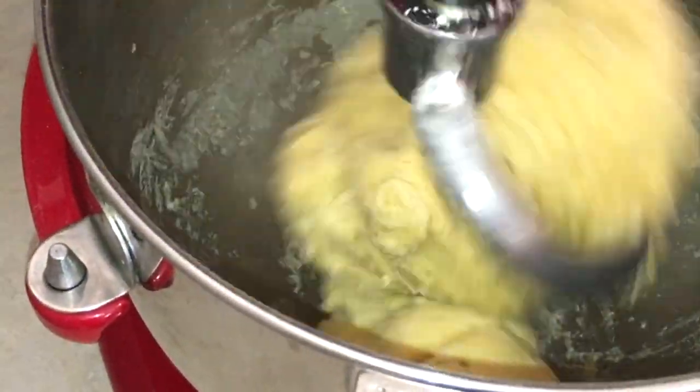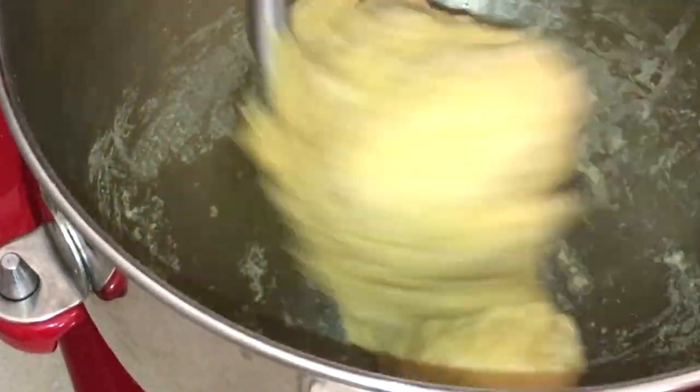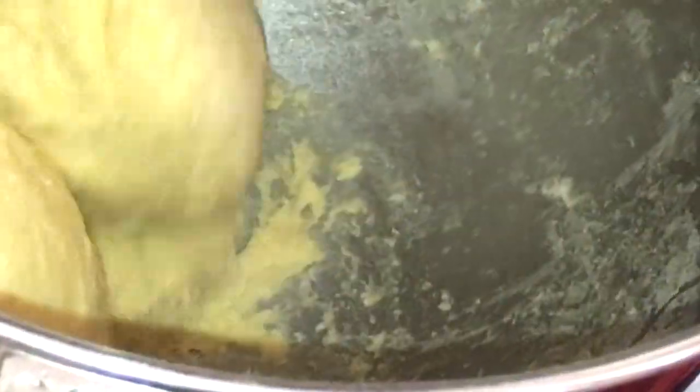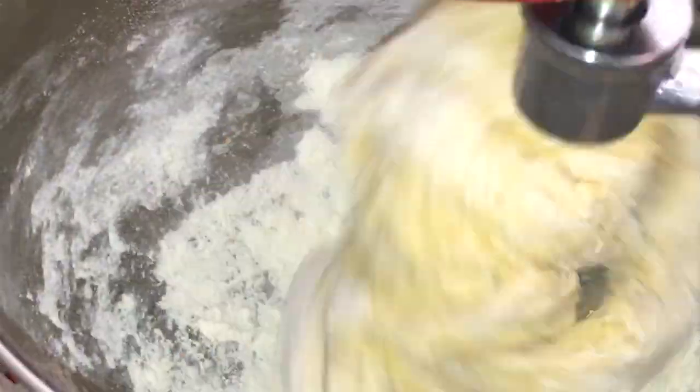During the kneading process, you may notice that the dough is beginning to stick to the bottom of the bowl. It's always better for the dough to be too wet than too dry. If this happens, simply add about a 1/4 cup more flour, a little at a time. The 5-minute knead should be more than enough time to incorporate this last bit of flour.